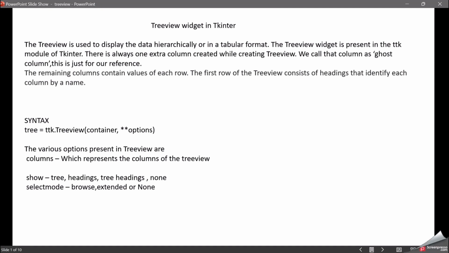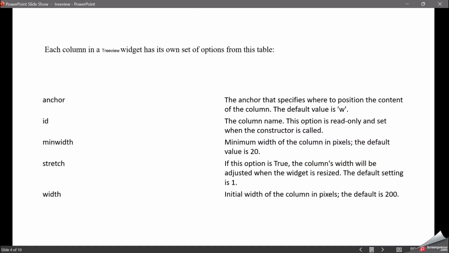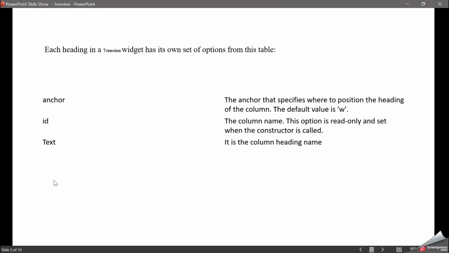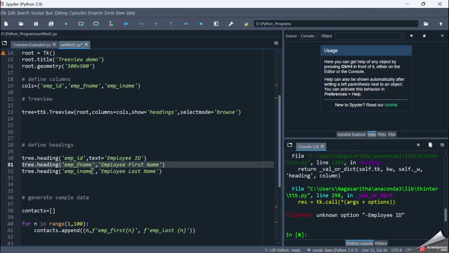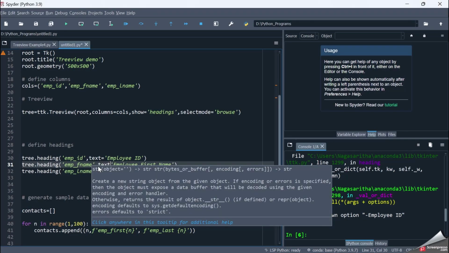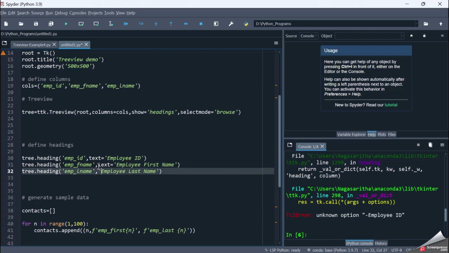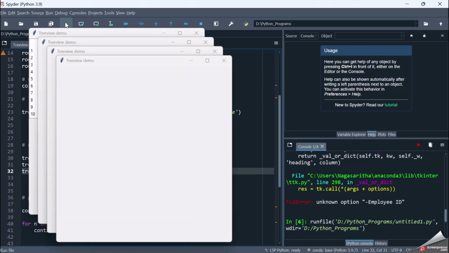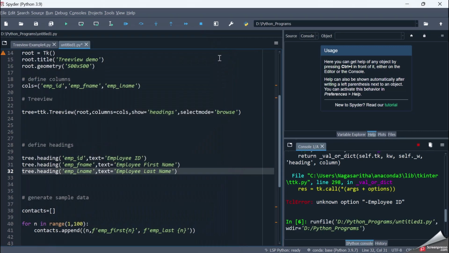For heading we have something called text, so let me give it as text equal to. So now let me run and see. So we got a tree view.